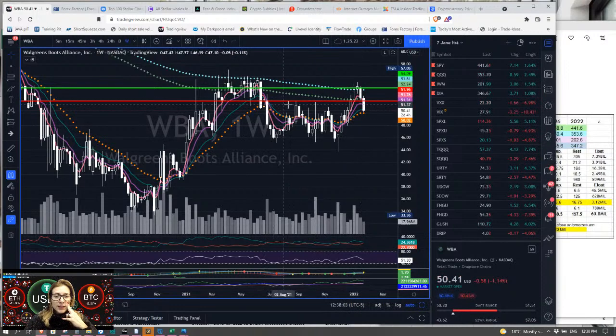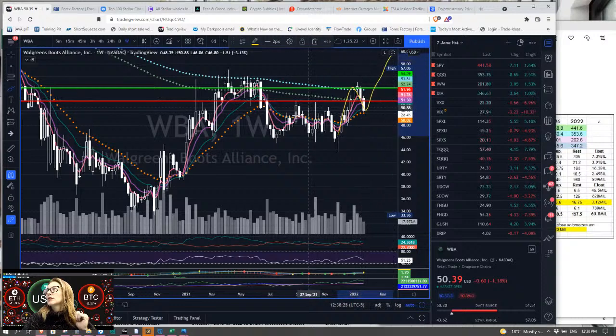And it looks like we came up, tested these moving averages, pulled back to 46, range bound, then we shoot up again. Are we going to hold at the top right here at 50.30 and then move up from here? So is it going to do one of these, right? Where this level of resistance has now flipped to be support. That's what I see right there.